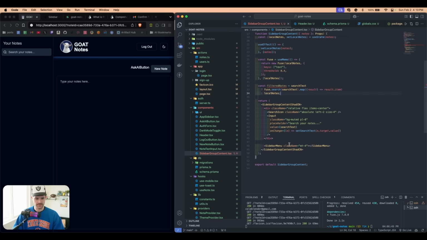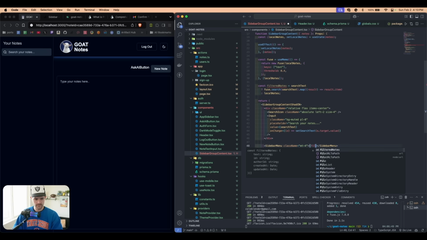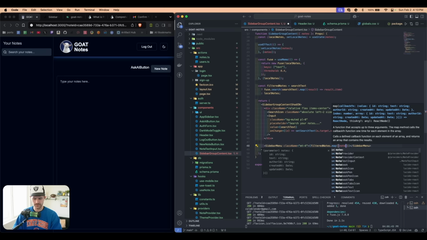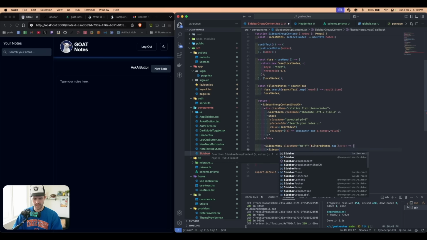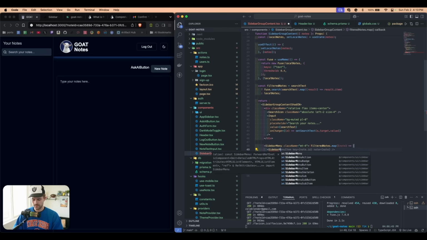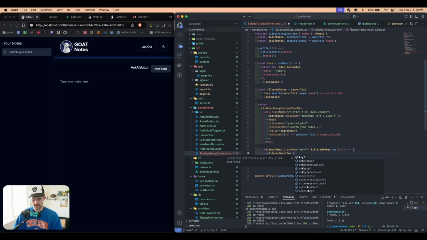And so now if we come down here in our sidebar menu, we can say for all of the filtered notes, we're going to map through each note, and we're going to return a sidebar menu item. We're going to say a key equals note.id, and we're going to give this a class name of group/item.